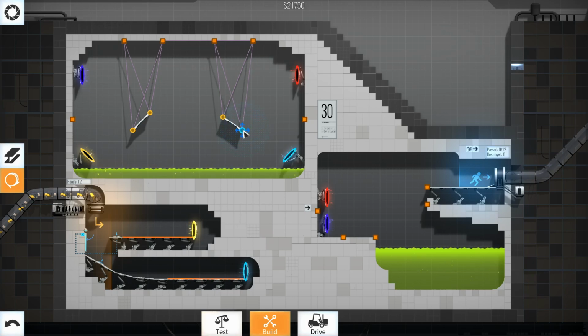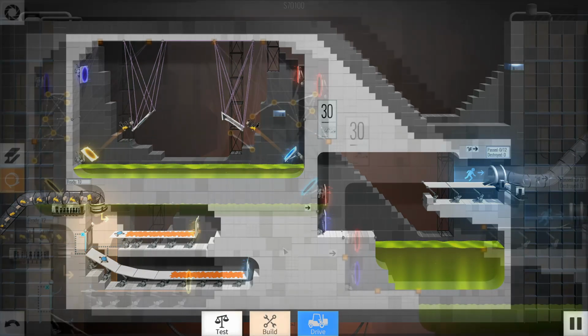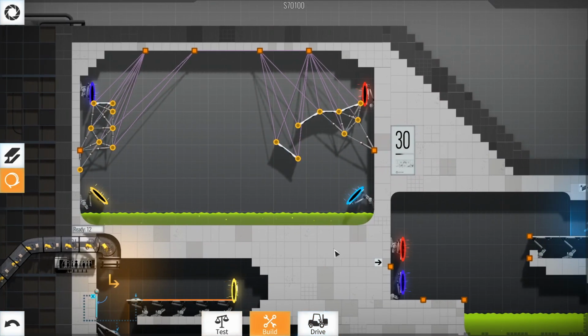If I move this one back here, so it's actually not hitting. I'm just moving it down so it's not hitting. I just want to see if I can move. Okay, I think I've got it. Basically, what I've done is I've changed the trajectory of this guy coming out just by barely tapping him.